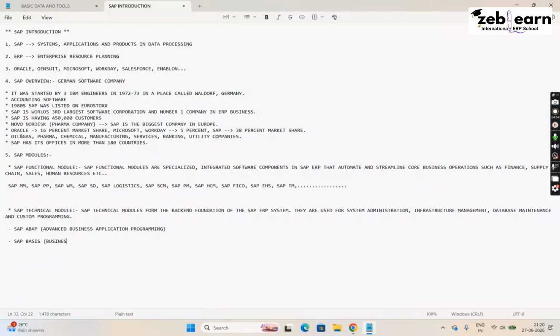It stands for Business Application Software Integrated Solution. So what is the purpose of this? It is used for managing the SAP database.